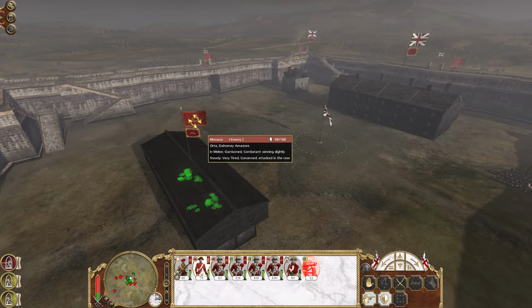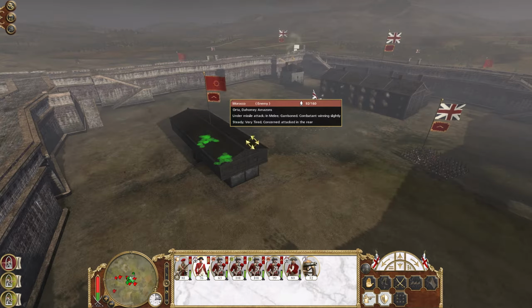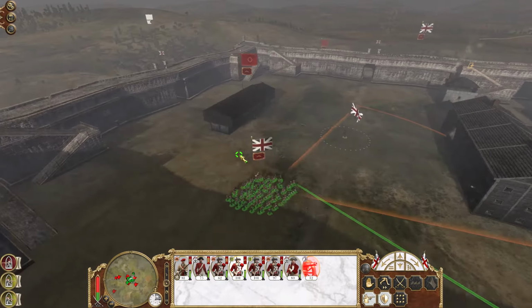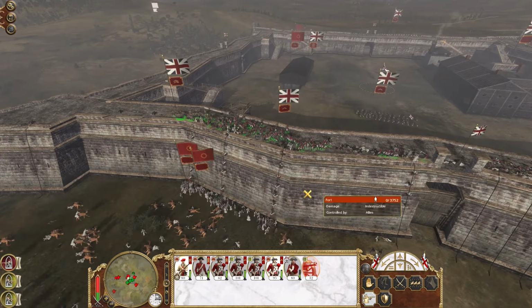Have these guys maybe get involved in this as well. Although I don't think I can put multiple men in the same building, which kind of sucks. Maybe I just need to come back up on the wall with these. Because these are about to be overrun, these 62 men. Although if this melee goes in my favour, then maybe I can just rush over there and help.